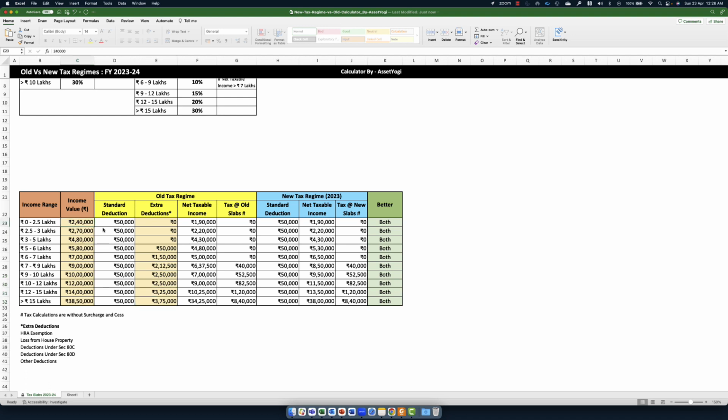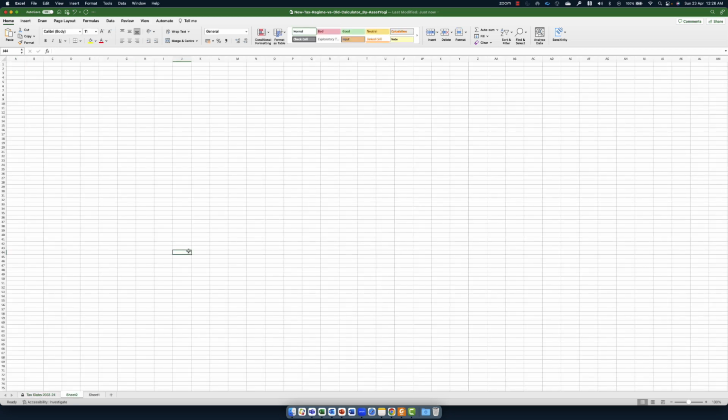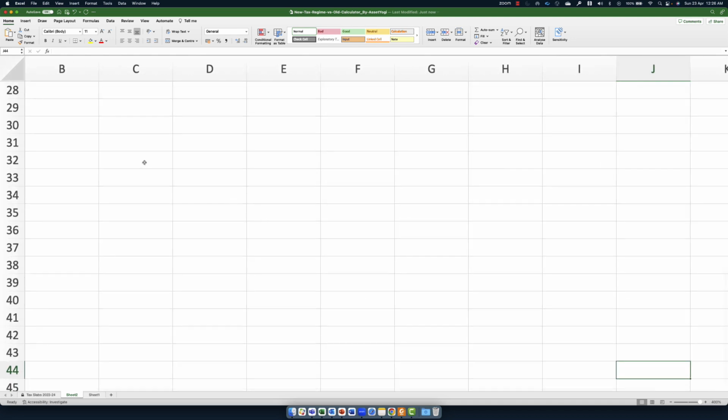For example, if your CTC, like in our case, is more than 15 lakhs and is 38 lakh 50,000, which one should you choose? So, assuming that you have these deductions, again, having 3.75 lakh worth of deductions is very difficult because, in principle, if you see what all deductions you can actually get, so let me zoom in over here a bit. You can take 80C, which is 1.5 lakh, 1 lakh 50,000.